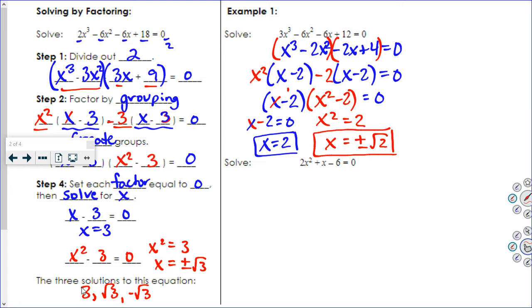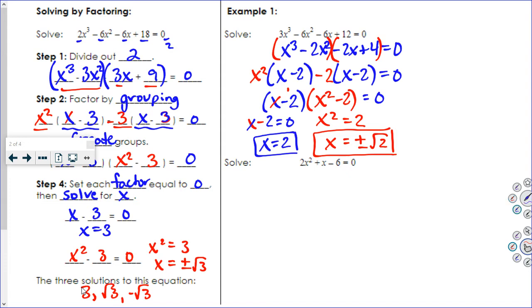Now, when you look at the next example, notice there are only 3 terms in this example. So what we want to do to start with is expand that to be 4 terms. Before I do this, just a quick disclaimer: some of you probably have learned other ways to do this type of factoring. Maybe it's guess and check.